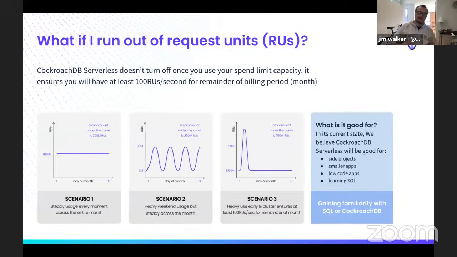Now, what happens if I run out of these 250 million request units in a month? Well, the way I think about this is we've kind of given you a certain amount so that you're guaranteed a certain quality of service for the entirety of the month. If I think about the 250 million, it's kind of the space underneath the curve here, a derivative, if you will, right? And so if I use everything, like if you look at the last scenario, it's the easiest way to explain it. I use everything on day 1 or day 2. Well, we're going to guarantee you have at least 100 RUs per second for the remainder of the month. And it'll bank if you don't use those and those sort of things. And so there's some things there. I hope that helps explain some of those things. We get some questions there. We have lots of conversations about that in our Slack channel.